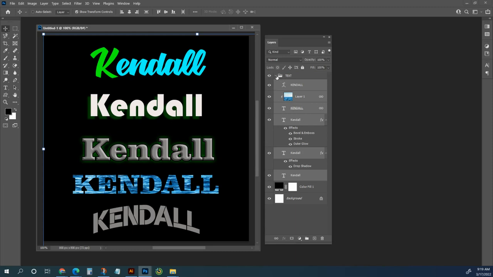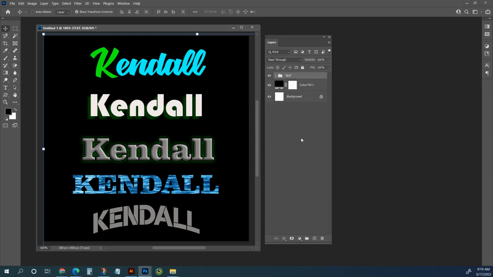Now, the way I know this works is because let me go ahead and close this, hit the little triangle, and there, everything is in my text folder in this text group. If you want to double check, see if you did it right, you could turn that off, turn it on, and it has all of your text layers in this one folder. If you need to work on it, click the arrow and you can see all your different ones. We could also collapse these if you want to save space. That's just to make your layers toolbar a little bit cleaner. But let's go ahead and close this.